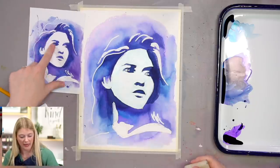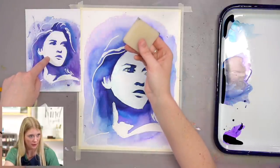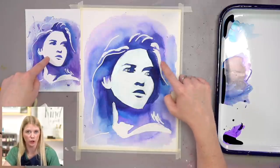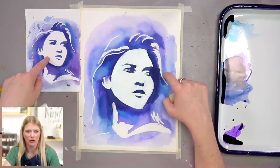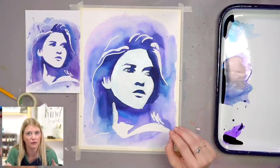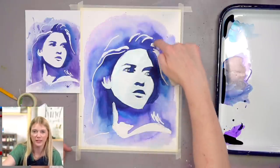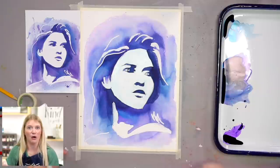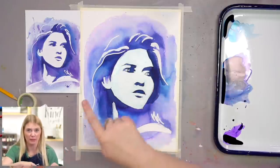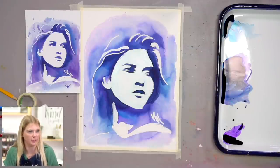When I did this project originally, I actually didn't have this eraser and only used my finger. I didn't have that problem then, so this was a new learning for me. Even though I've done this project before, I ran into something new. Now I know that if I'm rubbing off masking fluid and my finger is rubbing on the painting a lot, that's going to tear the painting up. Now I know better for next time.